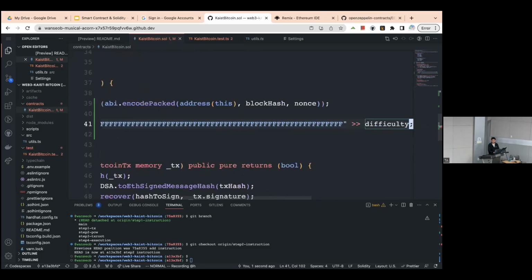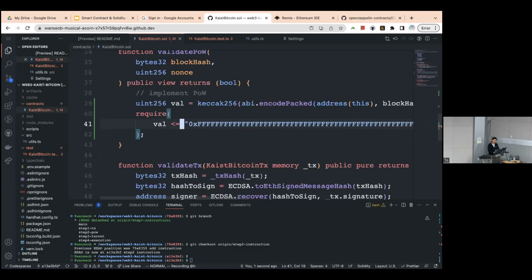If difficulty is like 16, then it will be something like this if difficulty goes up, right?